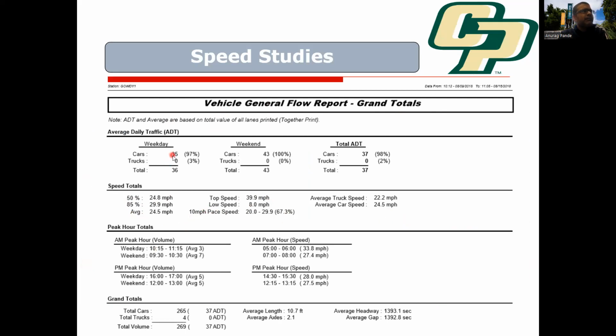So average daily traffic is pretty low on this road, and that might not be enough samples here. They must have collected some data, and then they looked at the AM peak hour speed, during the morning hour, 5 to 6, 7 to 8, and all of that. So sometimes this could be a pretty automated way of collecting the data, but there might be some issues with it that I'm going to talk about in a few minutes.